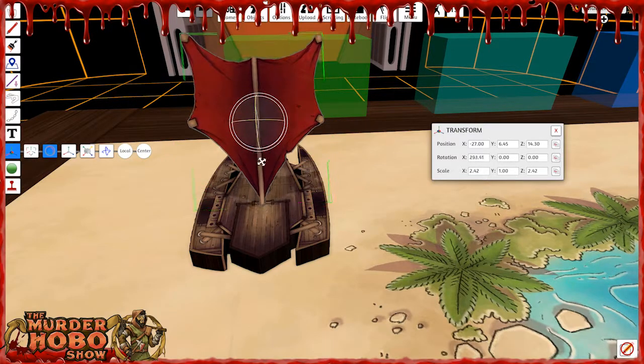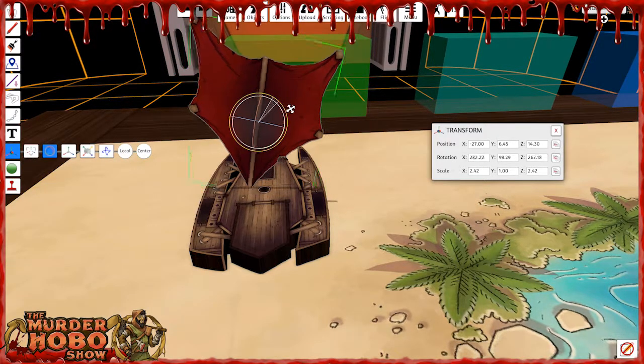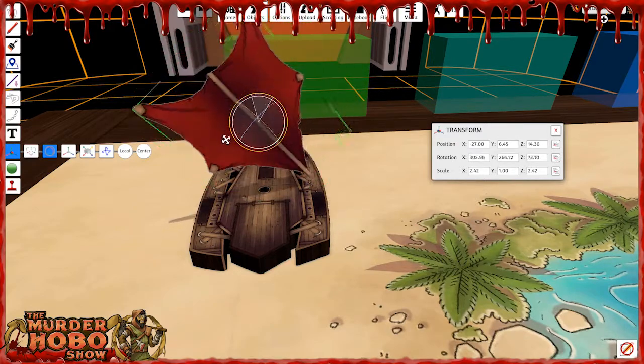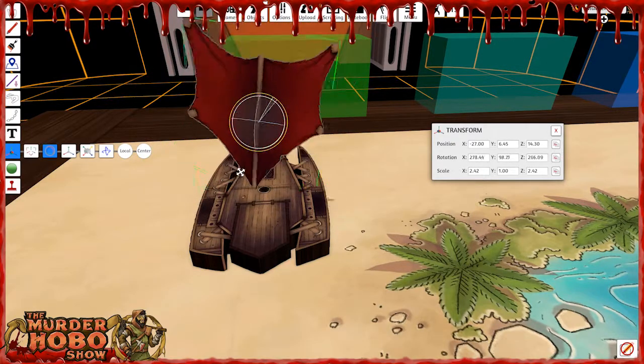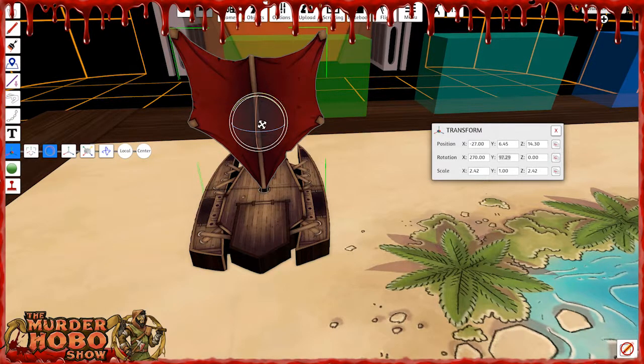Which axis are you? Yeah, you should be 270. 0 and 0. And then if I want to rotate it, no. I'm just being hasty here. Oh, it's doing some weird percentage thing. I did not grab the right one.